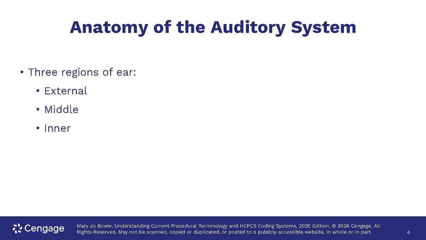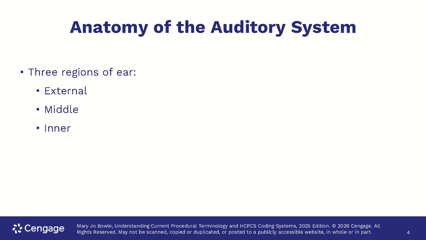All right, so the middle ear is made up of the auditory ossicles. Another name for the middle ear is the tympanic cavity. The auditory ossicles are three small bones that transmit and amplify sound waves. They are named according to their shape: the malleus, which is like a hammer; the incus, which is like an anvil; and the stapes, which is like a stirrup.